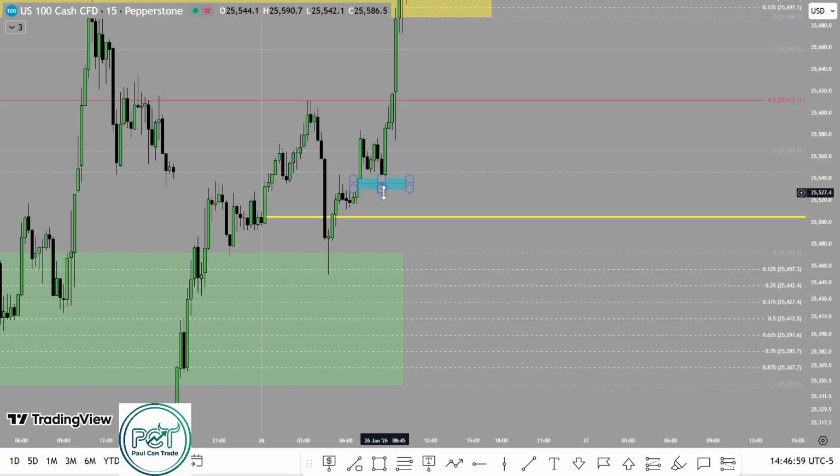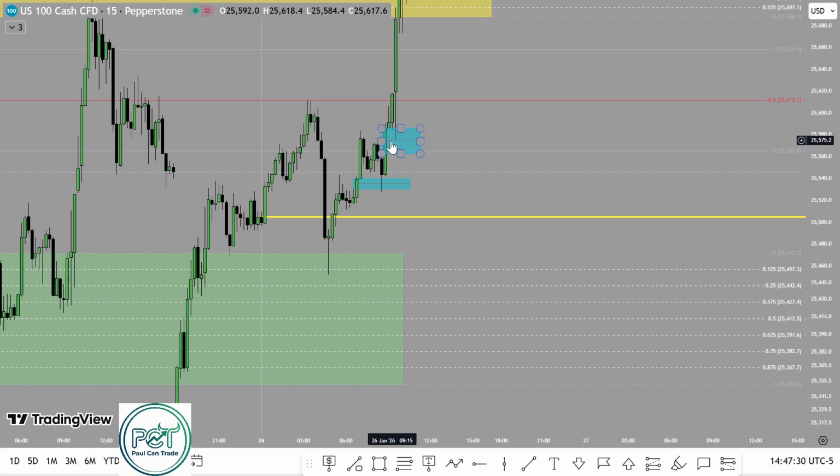That was a Judas swing. Where are the bodies? Above that fair value gap. So what does that tell you? The narrative is still bullish. After that, what do we have here? That's a swing high, with a lower high to the left and to the right. Swing high. Displacement. Does that displacement leave a fair value gap? Yes. That's how you read order flow. It's bullish.